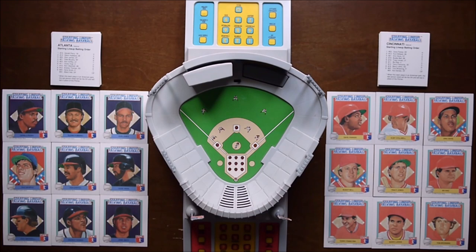He looks in for the sign. He takes the sign. Pitcher's ready. Here comes the pitch. Swing and a miss. Strike two. The pitcher takes a look. Smith takes it. He's set to deliver. Here comes the pitch. Long fly ball, deep to right. Murphy goes back. He's got it. The throw goes to second. One away.